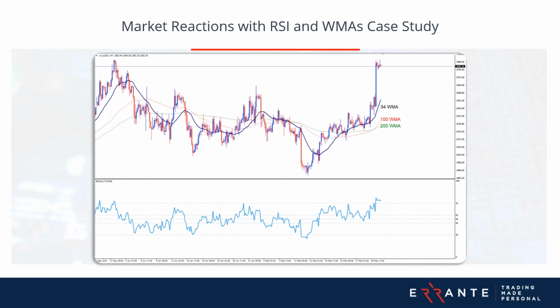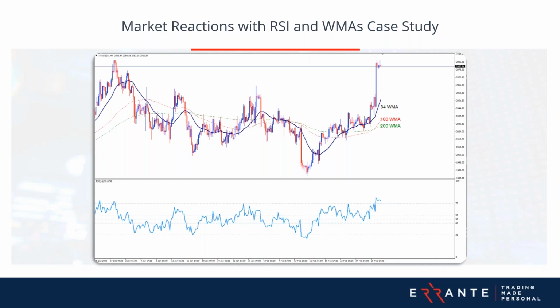Now, as we progress through the chart, observe the recent sharp upward movement in price, which is mirrored by a corresponding ascent in the 34 WMA. This movement is indicative of a strong bullish sentiment driving the market. What's particularly noteworthy in the alignments of the WMAs is that the 34 WMA has crossed above both the 100 and 200 WMAs, which are also trending upwards, suggesting a significant bullish reversal rather than a mere correction.